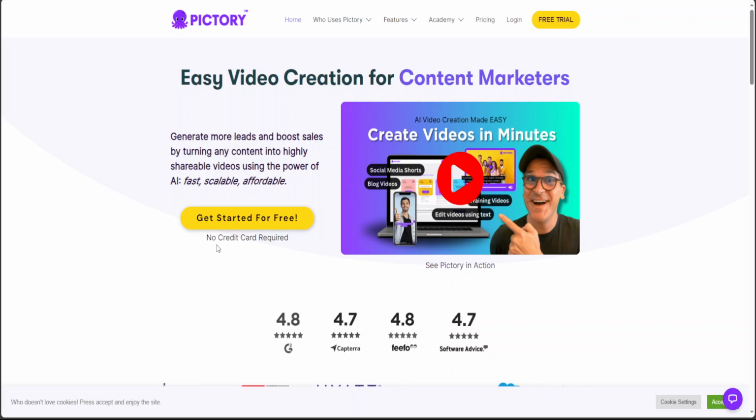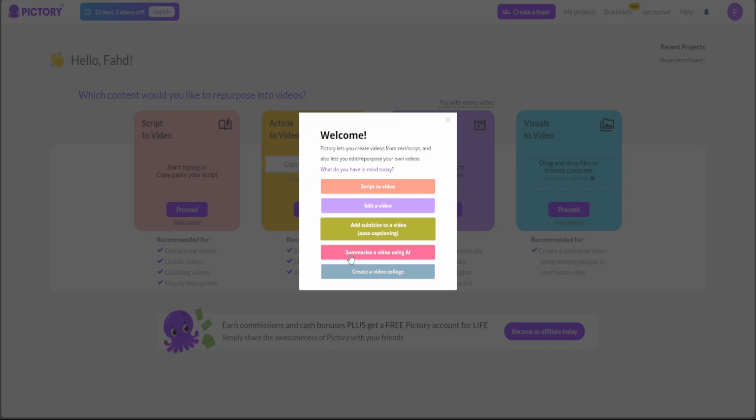One of the best things which I like about Pictory is that if you want to try it out, you don't have to put in your credit card. No one wants to do that, and that is really a message for other tool creators too, because I see lots and lots of tools which first ask you to enter your credit card details and then you can try it out. Not gonna happen. Anyway, Pictory doesn't do that, which is great. I already have created my free account with Pictory, so let's see how it works.